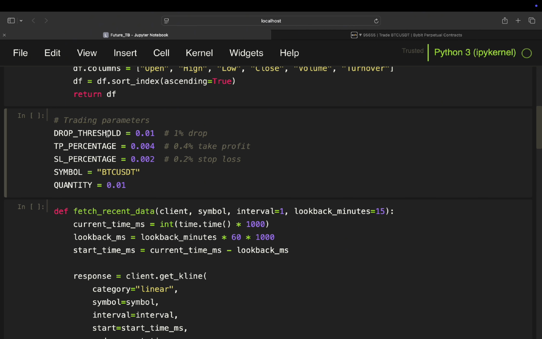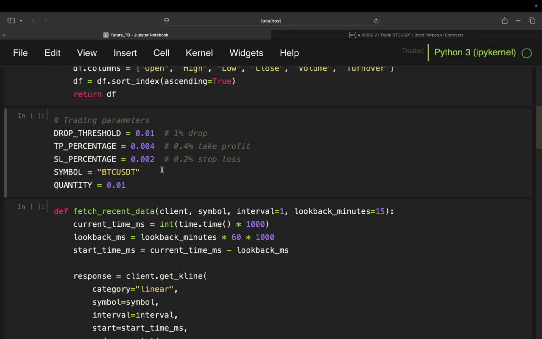When the asset is dropping by 1% within the last 15 minutes, then I'm placing an order, going long on the asset, so I'm presuming a reversal, and then I'm setting a target profit of 0.4% and a stop loss of 0.2%. So if it's dropping further, then I'm directly getting out again, but if it's reversing, I'm locking in the profit.